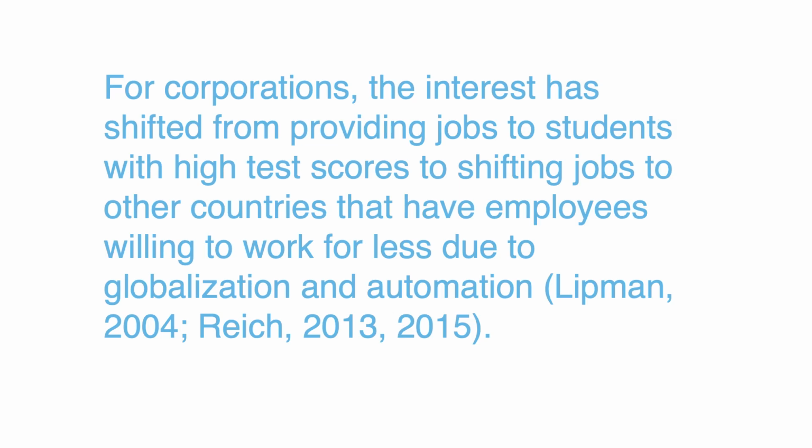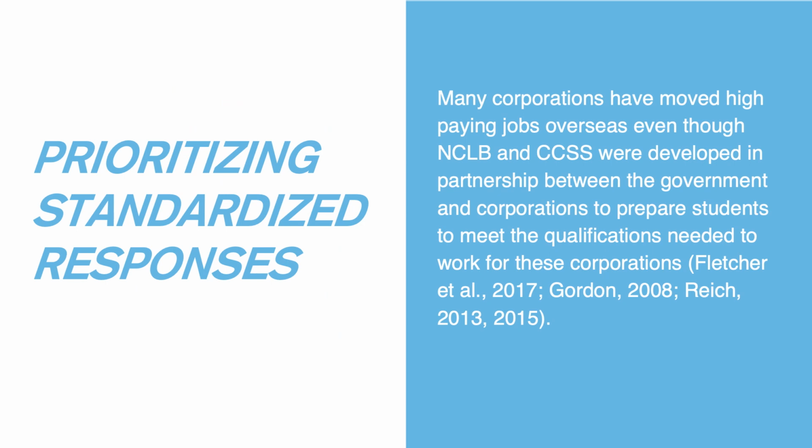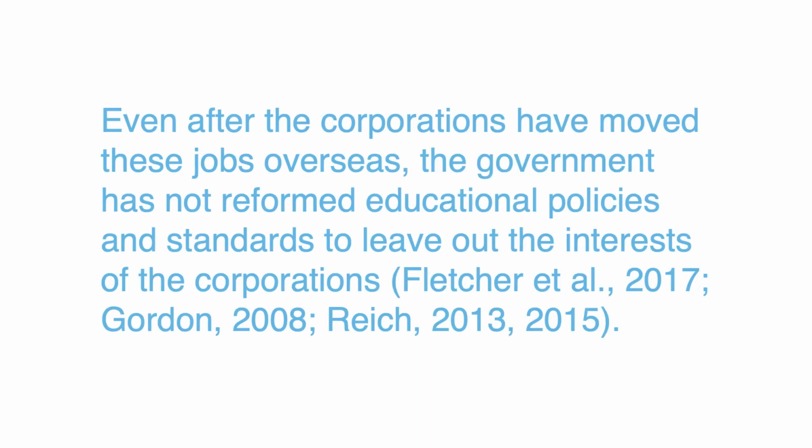For corporations, the interest has shifted from providing jobs to students with high test scores to shifting jobs to other countries that have employees willing to work for less due to globalization and automation. Many corporations have moved higher-paying jobs overseas, even though NCLB and CCSS were developed in partnership between the government and corporations to prepare students to meet the qualifications needed to work for these corporations. Even after corporations have moved these jobs overseas, the government has not reformed educational policies and standards to leave out the interests of the corporations.